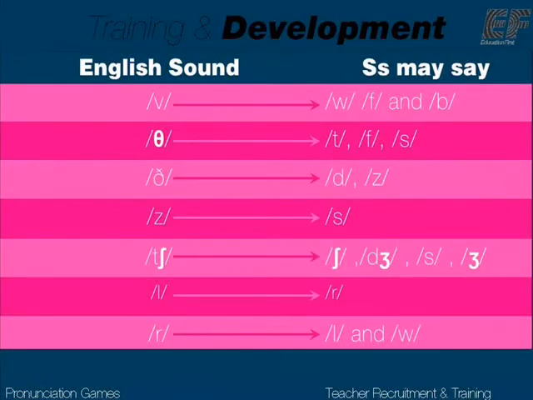Now let's have a look at some common difficulties Chinese learners face with pronunciation. Chinese learners struggle to produce many consonants in English. This is because a lot of these sounds don't exist in their first language. Zheng Cheng introduces many of these examples in her essay called Chinese Speakers. Looking at this chart, you may recognize many of these mistakes from your own students. Please pause this video for a moment to read through and understand this chart more fully.